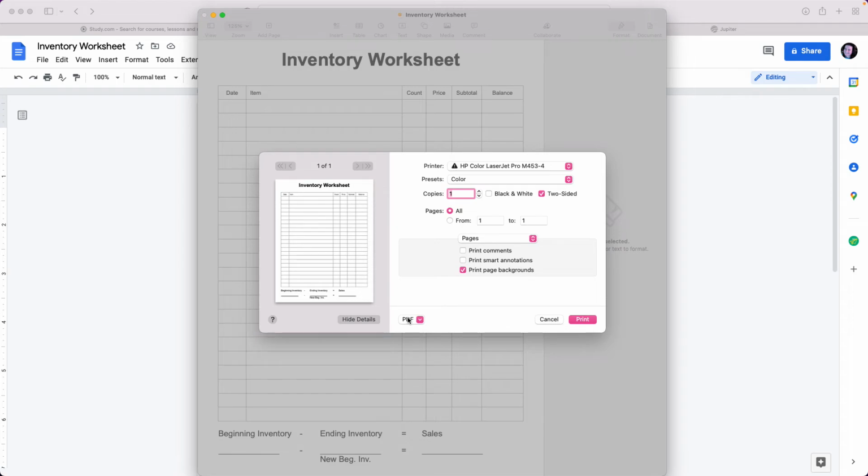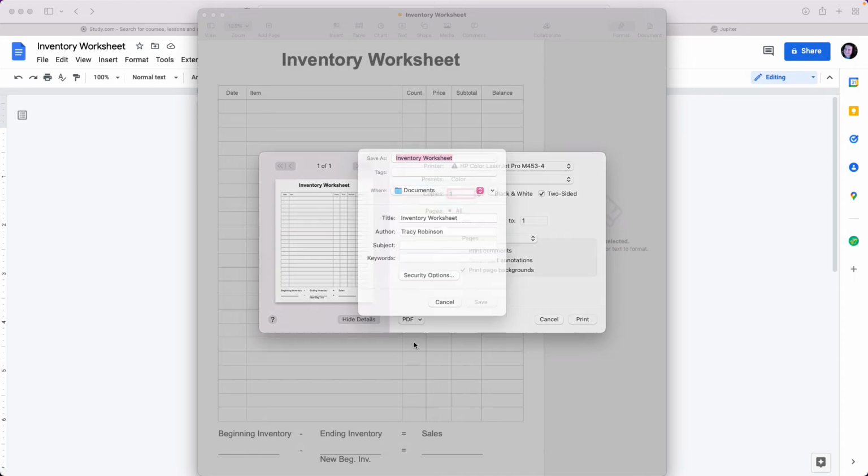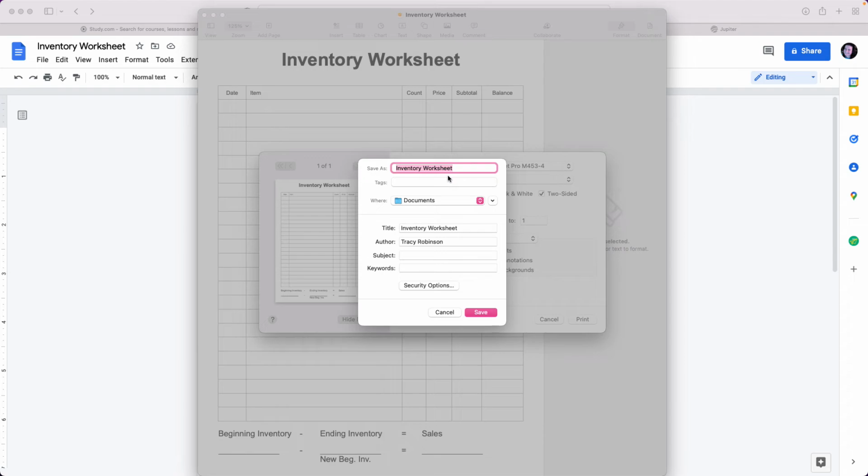This is where I said File Print. You can click PDF, and it gives you the option to save it as a PDF. And then you would tell it where you want to save it to, whether it's your documents folder or something like that. You can put it in your downloads folder, it doesn't matter. But when you click save as PDF, it's going to give you a little window that says, where do you want to save this and what do you want to call it? So I've already called it inventory worksheet, and it's going to be saved to my documents folder. Okay, so if that is the one I want to use, then that is what I would do.